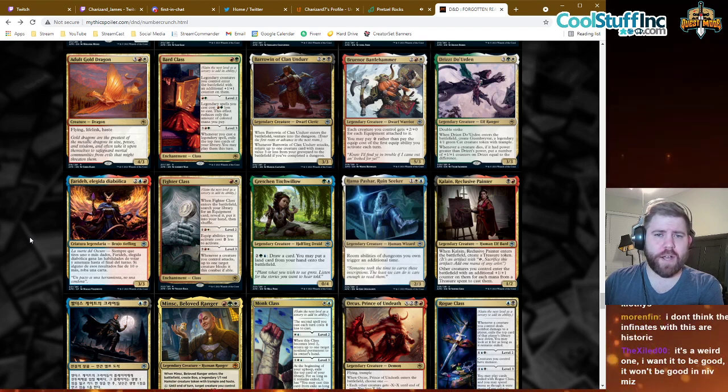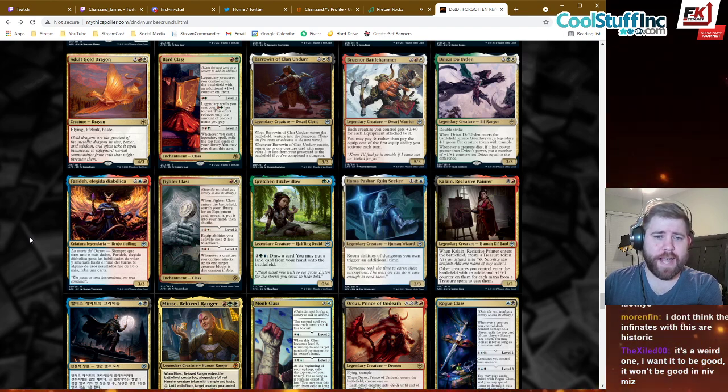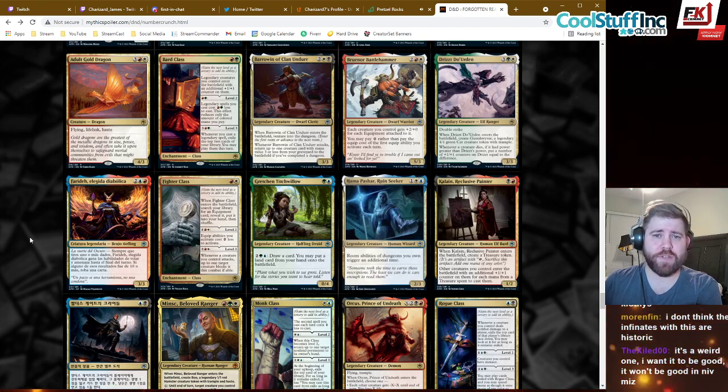Barrowin of Clan Under. 4 mana, 3/3 Orzhov card. When it enters the battlefield, venture into the dungeon. Whenever it attacks, return up to 1 creature card with mana value 3 or less from your graveyard to the battlefield if you completed a dungeon. I think it's bad historic.